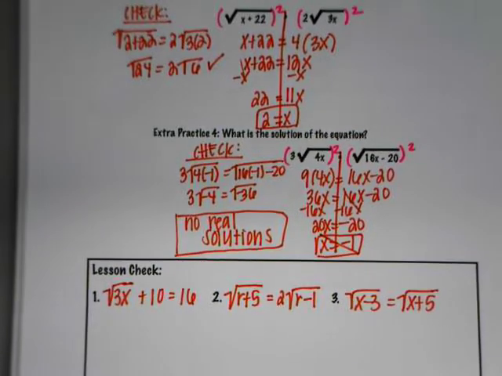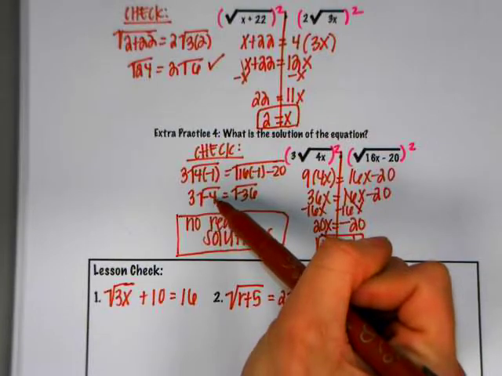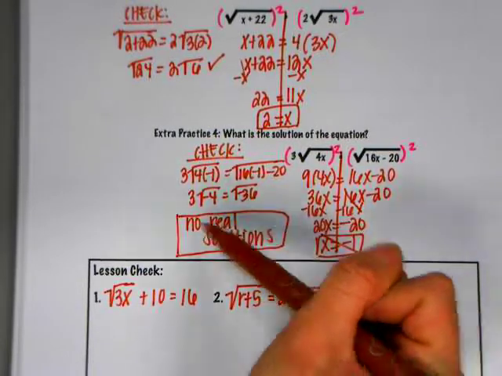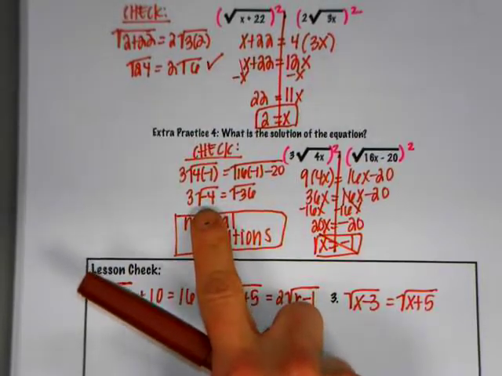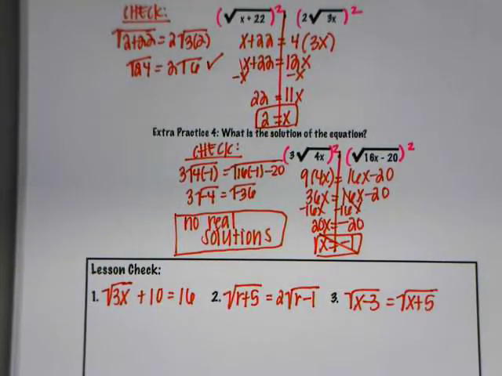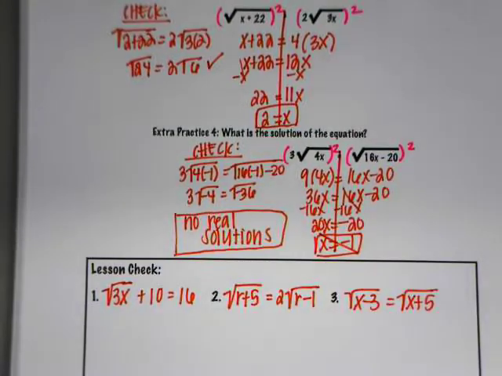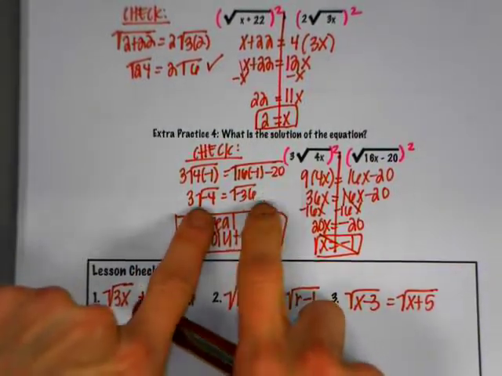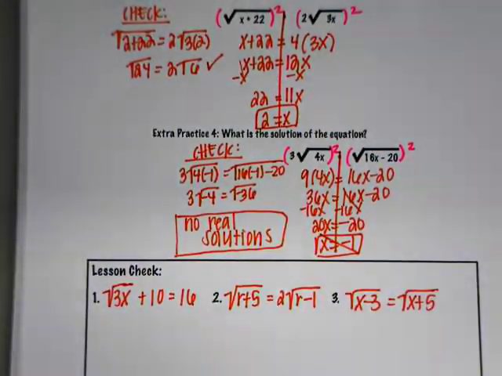Is that because it was squared to the negative? Yeah, it's because technically it works. If I could make that a 2, that's 6, could make that a 6, it would work. It's just the fact that you can't take the square root of a negative. So it just equals nothing. Yeah, so technically this is 6i on both sides. i standing for imaginary. So like it is equal, but you'd have to know the imaginary numbers to be able to check it and get that it's equal.